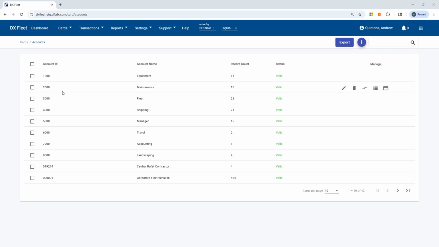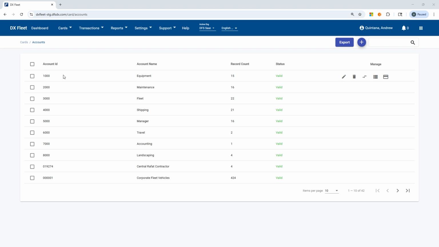So anybody that has accounts turned on and their PCF settings set up to not allow cross fueling amongst different accounts, then that will allow you to restrict drivers to only fueling vehicles in their same account. Just keep in mind that we want to make sure that your card file options are set up in the right way so that you can go ahead and create your cards, create your accounts, and everything will work in the way that you expect it to. If you don't have that configured now, it's recommended that you go watch the video on the PCF card option so that you can make those decisions up front before you start getting into the card creation process.